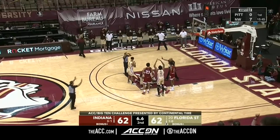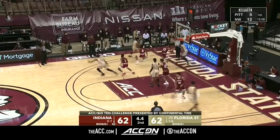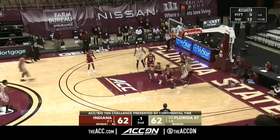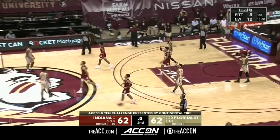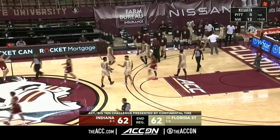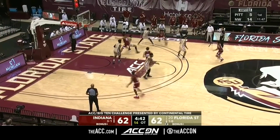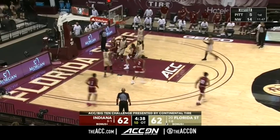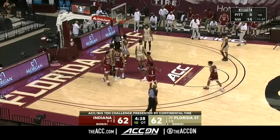Loose on the deck. And basketball to Indiana. Instead, the Seminoles will keep it. Trying to get a shot in the air. And at the buzzer. And it will not fall, as Gray couldn't get the shot to go down. So we're going to overtime. Something's fitting about this game, the way it's been played. Going to an overtime. On the spin move and one.